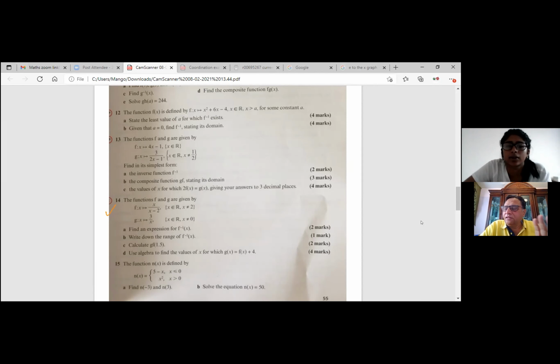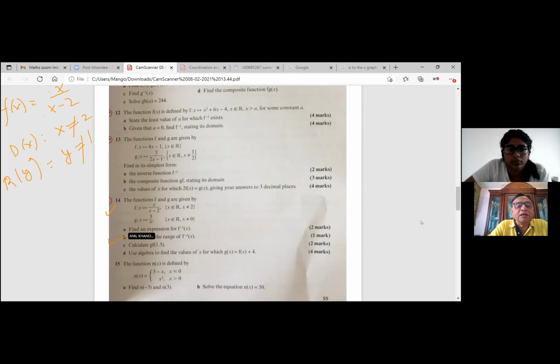So they really did not ask about the domain and range of the function itself. Now, they have not asked for it, but still, what I feel is that you should write it. So we will begin with the function itself, given to us as x over x minus 2. In this particular function, the domain is given that x is not equal to 2, right? So we're just writing for ourselves. And the range is that y is not equal to 1. That is your horizontal asymptote, the ratio of the coefficients of x.